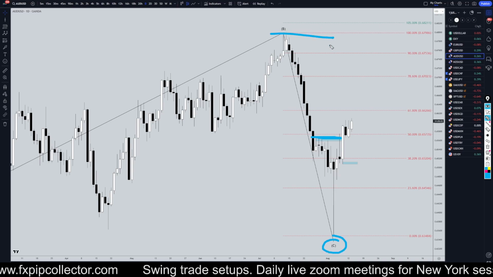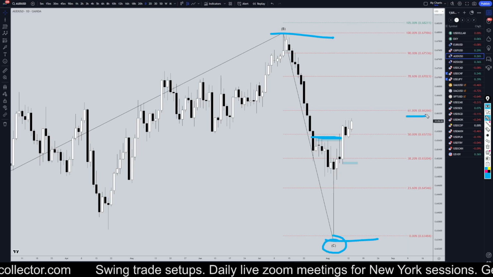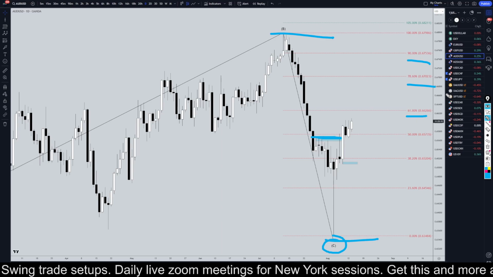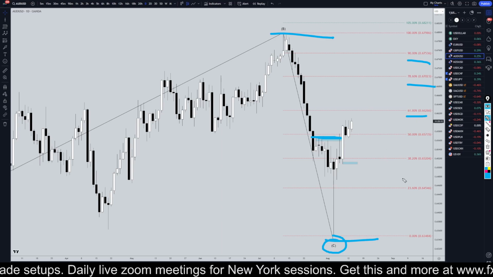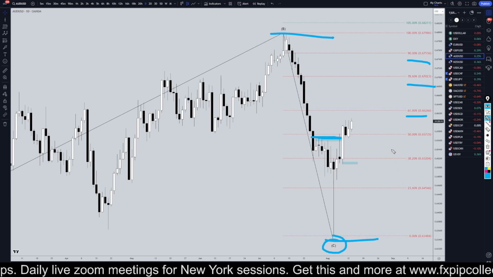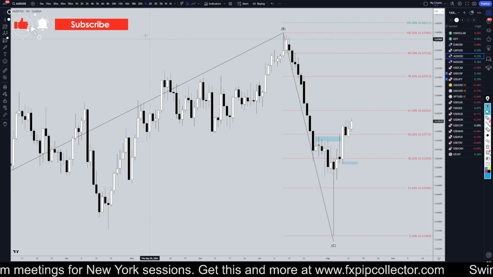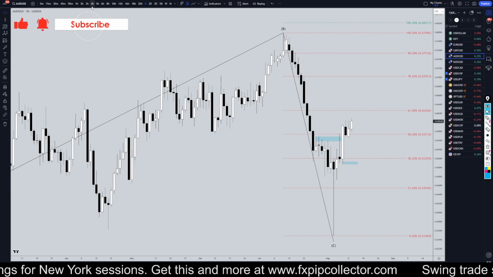Now, I got my Fibonacci retracement out here just because these fib levels are definitely areas of resistance, and if for whatever reason it does bounce and break structure to the downside, we should definitely take that into consideration and maybe even start looking for shorts again. But for now, looks like the trend is up, looks like it likely will continue up.